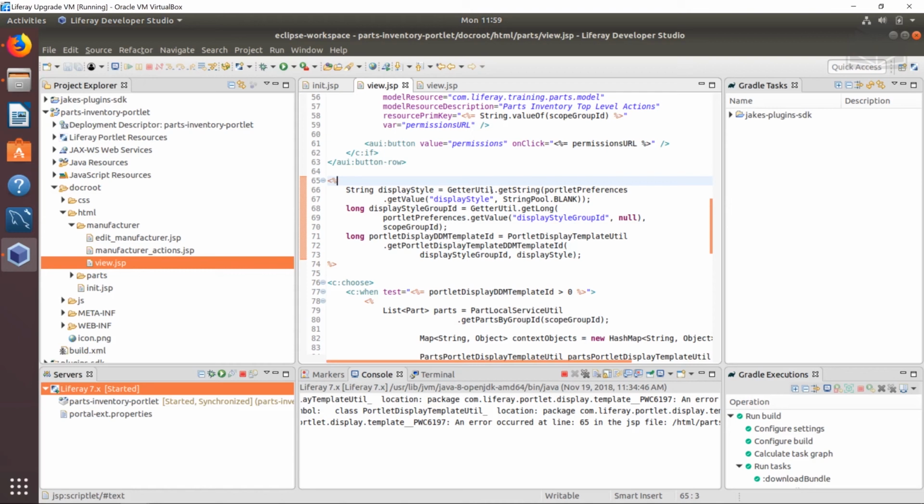Getter util is pretty straightforward, but this portlet display template util, because our APIs changed between Liferay 6.2 and Liferay 7.1, we're probably going to have to change a couple of things up here. We might have to change the dependencies that we're bringing into our JSPs, and the API may have changed as well. So we might need to get rid of some of these parameters or maybe call a different API. Again, that would take a little bit of investigation to see what indeed has changed. So we're going to push on through our exercise.